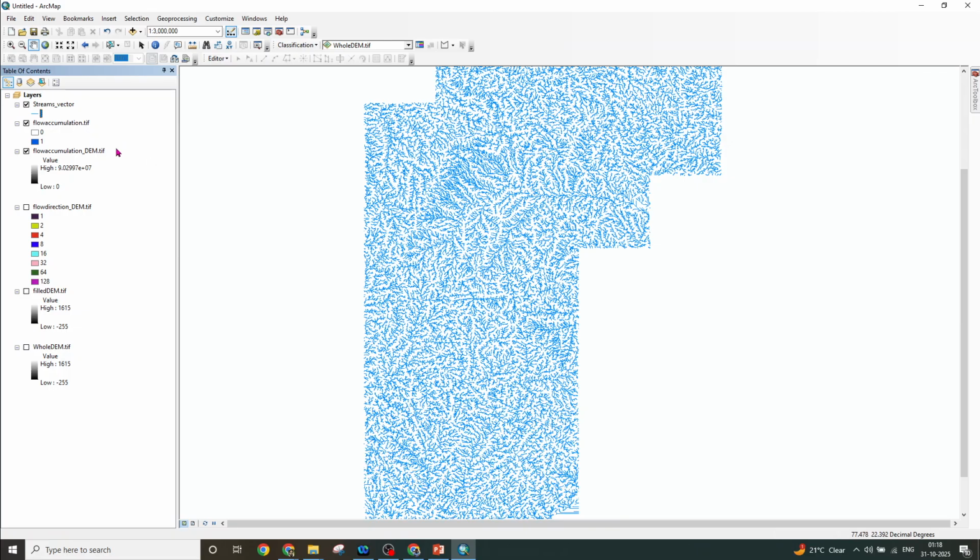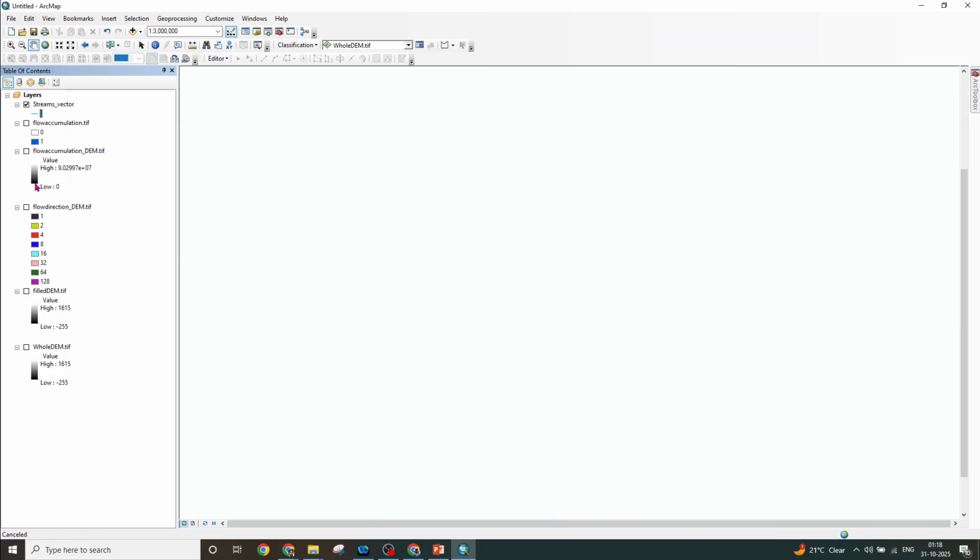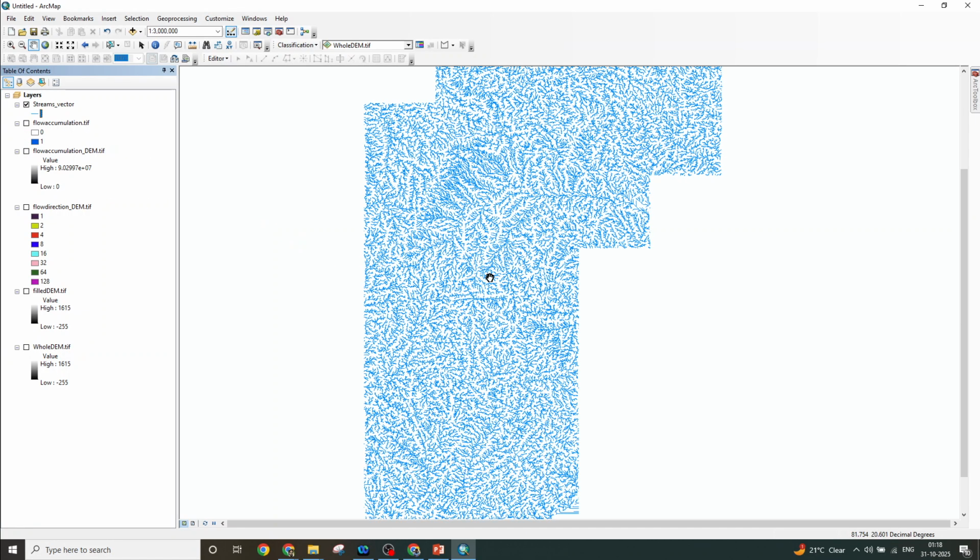Now what has been done till now is that we have got the flow direction. From the flow direction we have got the flow accumulation. From the accumulation, we have chalked down those streamlines which are more than 4,000. Then after that we have converted those streamline features, these stream features, into the vector features.